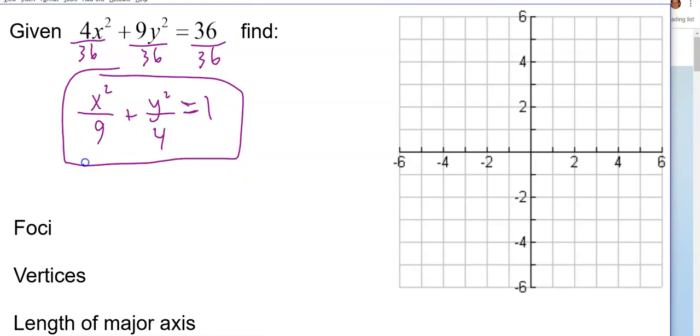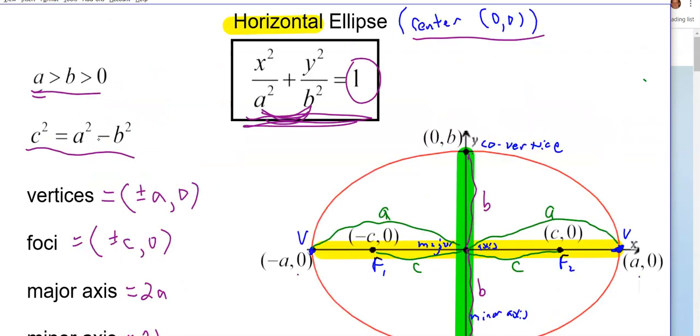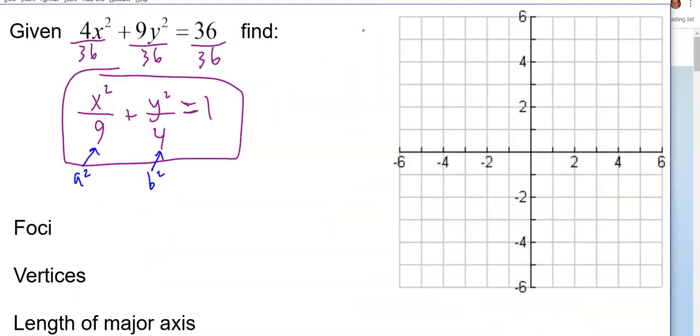The way I think about this is our bigger number, our a squared, is underneath x in this case. Our smaller number, I'm calling it b squared, is underneath y. Because the bigger number is underneath x, you could look back at the formulas, you can see a squared is definitely horizontal. It's definitely wider than it is tall. And really, you want to go a distance of a. So we start at the center, and go a distance of a in each direction. a squared is 9, so I'm going to go 3 units to the right and 3 units to the left to make my points. So those are the vertices, actually, right? The distance between those would be the major axis.